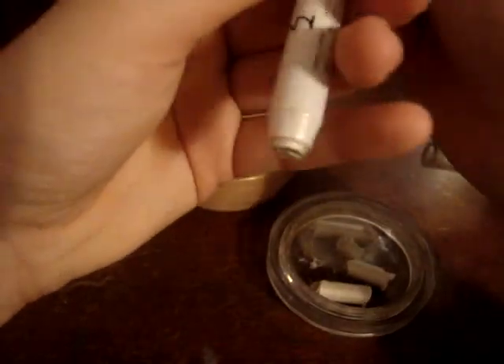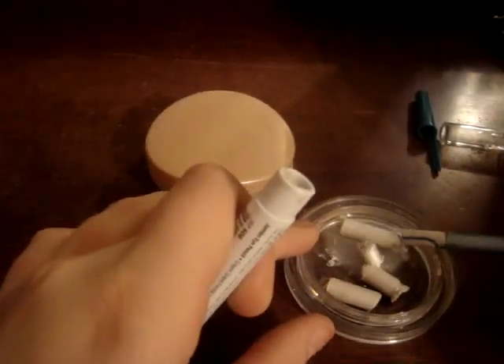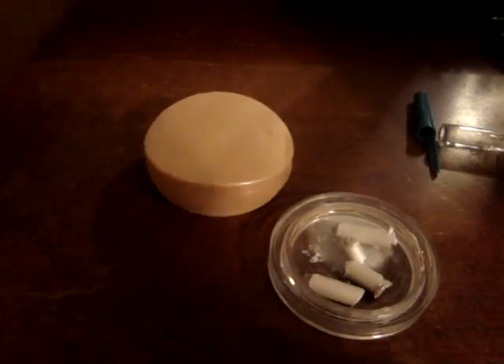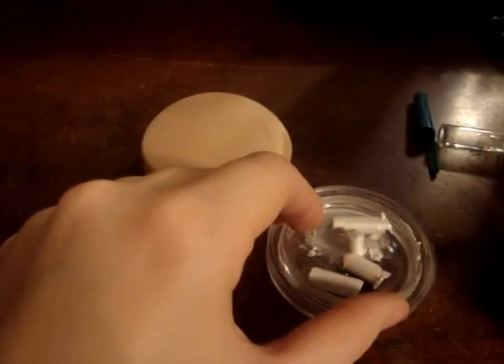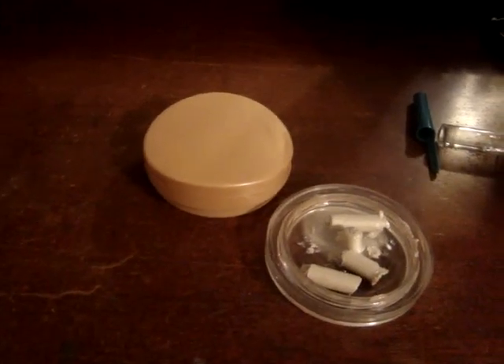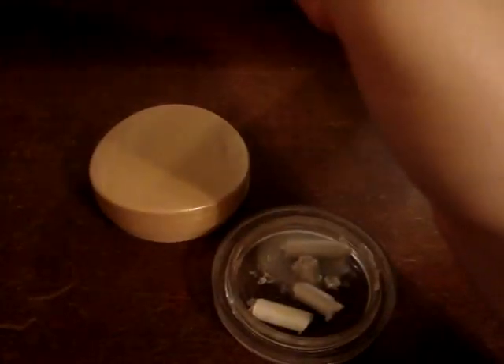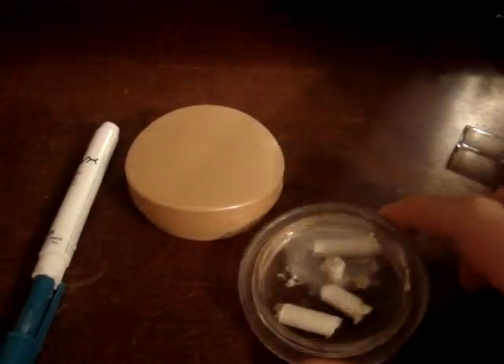You want to do it until your pin cap comes to the other end. You probably are not gonna want to use this pin again. It's gonna be messy. This is kind of why people do the hair dryer method, because you are losing some product doing it this way — some of it is getting stuck to the pin, and you're gonna have to probably get rid of your pin. But you still have a good enough product.